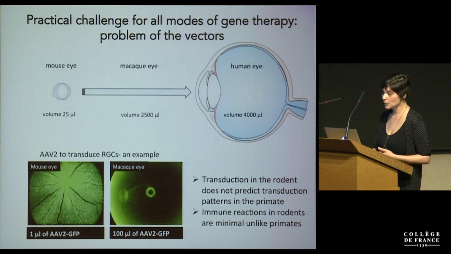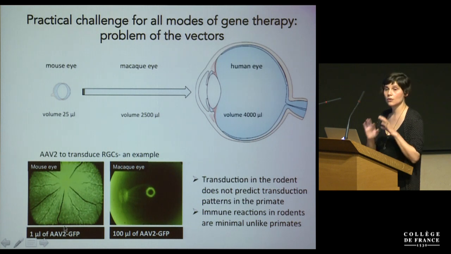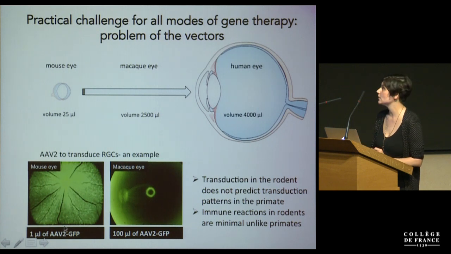For example, let me use this example to illustrate. In the mouse, since we've been fiddling with AAVs for a long time, engineering them, making them better, now we have AAVs that are rather efficient, that are able to cover at least all of the retina. And in fact, even the off-the-shelf, the naturally occurring AAV2 variant is able to cover the entirety of the retinal surface when we inject it into the vitreous.